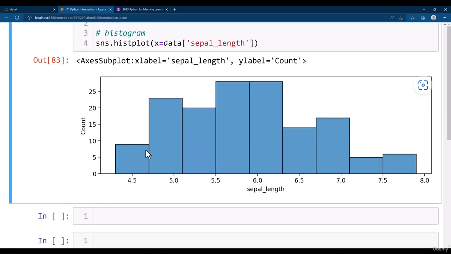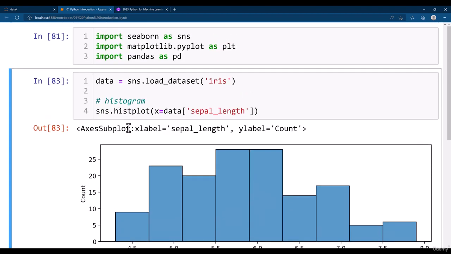Now you can see your image is plotted, and this says that most of these lengths are concentrated around 5.5 to 6.5. Otherwise there are some other sepal lengths falling around 4.5 and more than 7, although these numbers are less. So this histogram you can use to identify the frequency of the distribution.